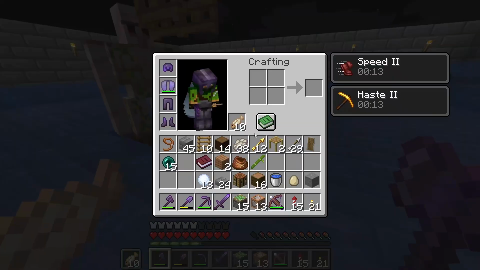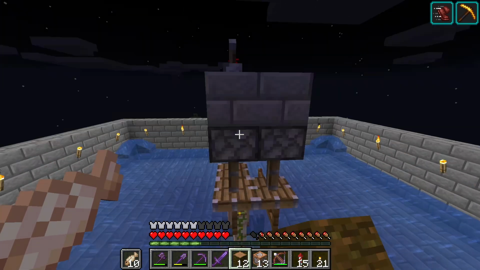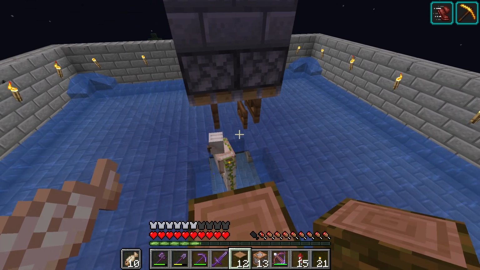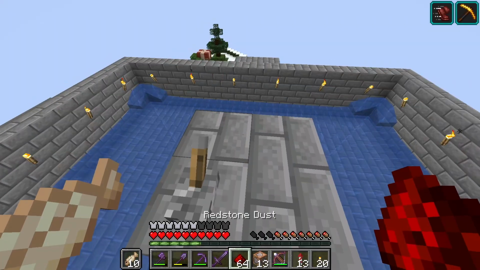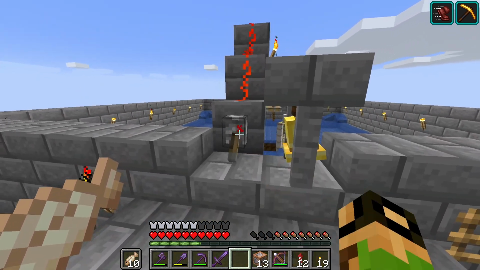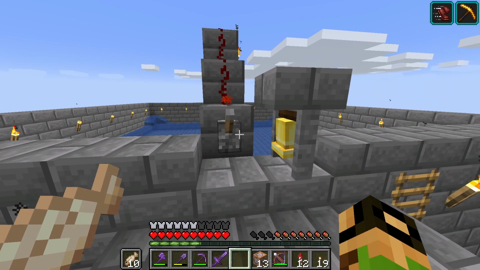Oh, I can't click on the lever. So then if we click the lever, then he can go. And why didn't that one move? Oh, because there's no redstone. So we'll just slap some redstone on here. So we'll slap a lever down. Oh, that rings the bell.